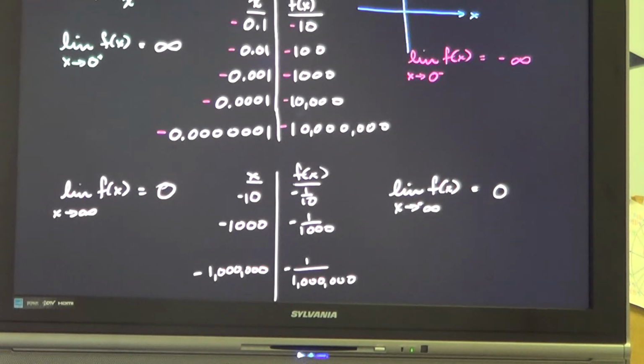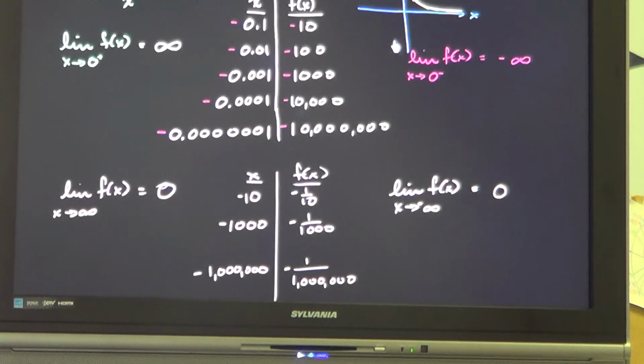And the closer and closer we get to 0 from the positive direction, f of x approaches infinity. So it just keeps approaching infinity as we get closer and closer to 0. As x gets closer and closer to 0, the y value just gets higher and higher. Then, as our x value gets larger and larger, our f of x value gets smaller and smaller. So it looks something like that.